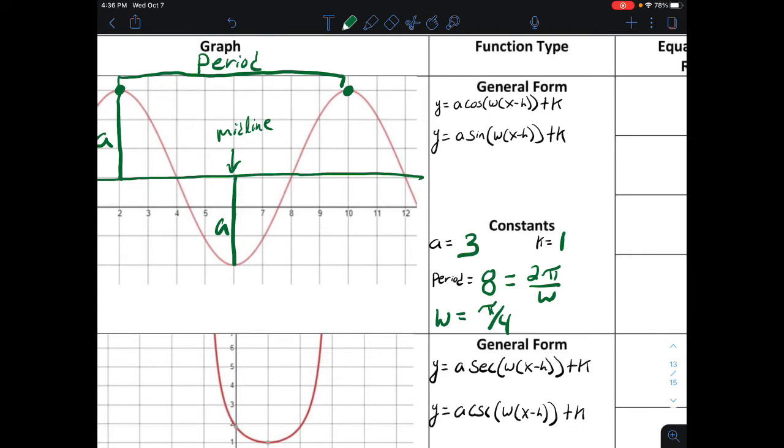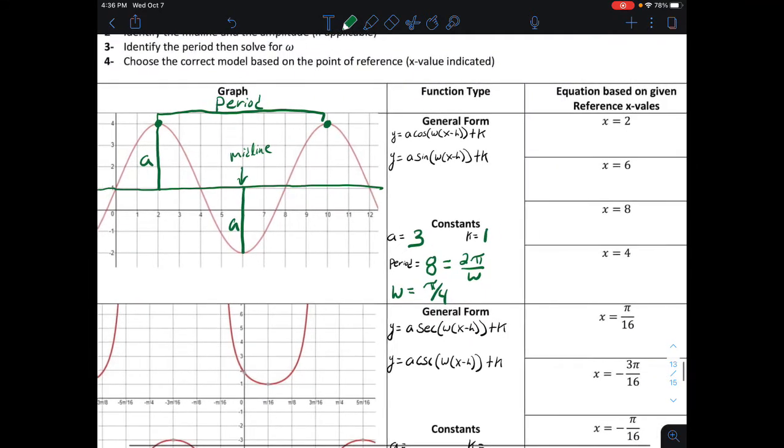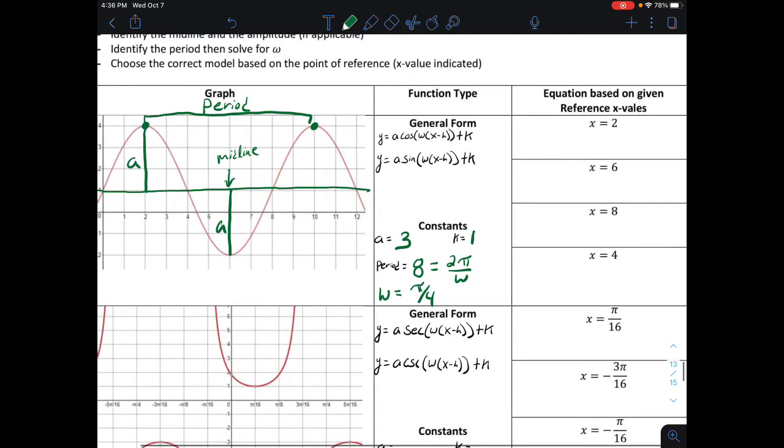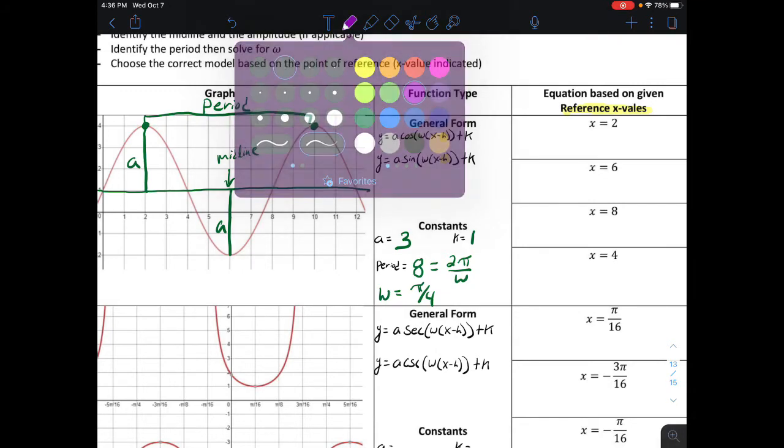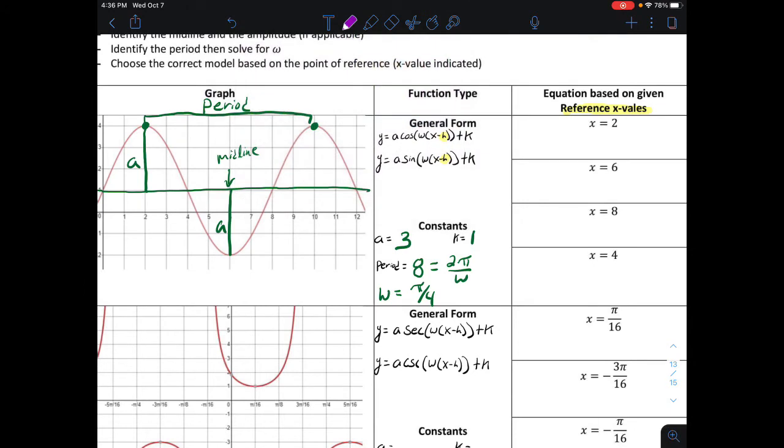Now, to write our equation from the graph, we have every constant accounted for except for h. H is our reference x value. So I have to give you a point to base your equation off of to construct it. Now, what we're going to do here, we're going to look one at a time. We actually can write 4 different equations off of this graph. You actually could write more, but we're going to look at basing on some of our critical points.